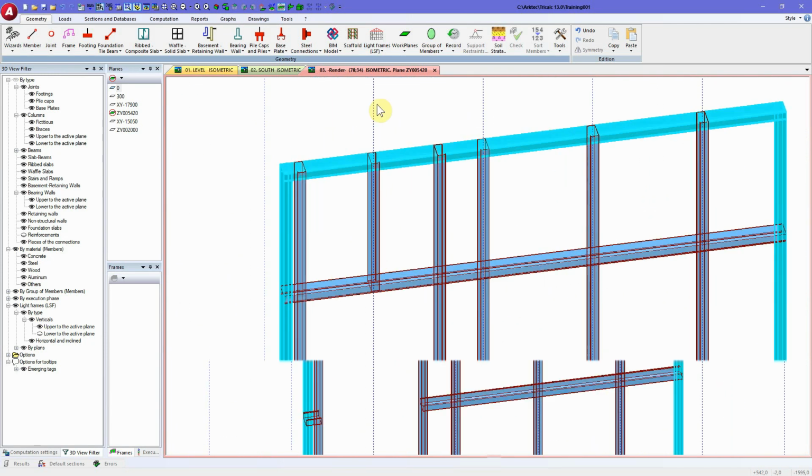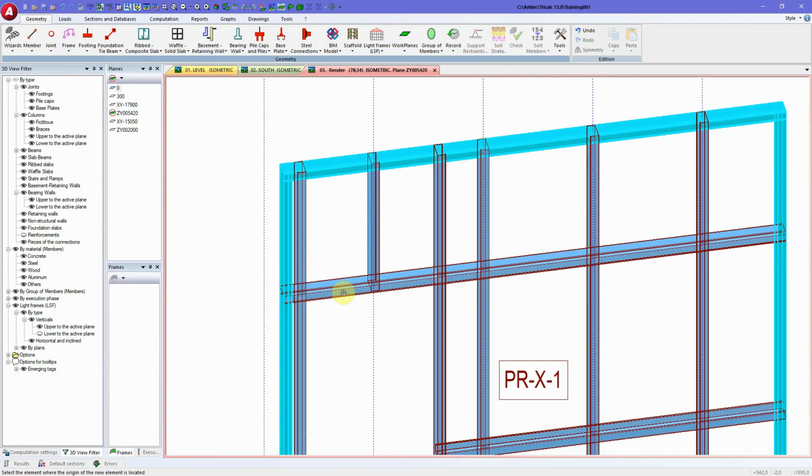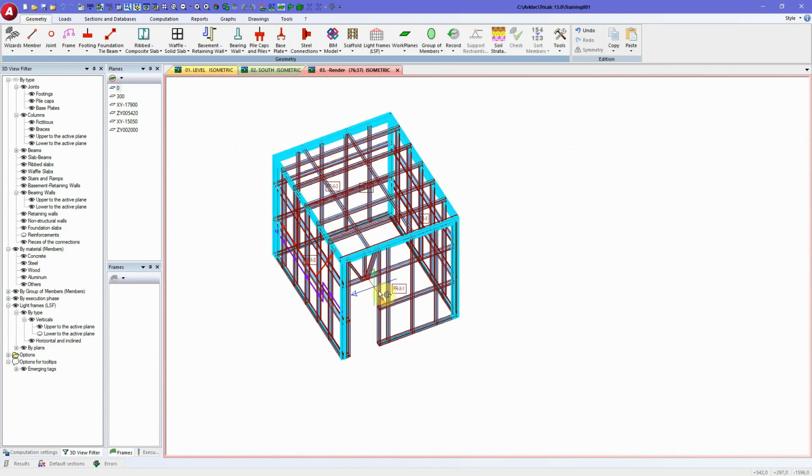If I want to insert the diagonals, the process is the same. Enter new element. You can insert an inclined bar. You can define the orientation of the profile, and for that you define where it starts and where it ends. I want to start in the beam and end in the column. Now I'm going to select the two vertices. So as you can see, it starts in the beam and in the column. Now I'm going to start in the beam, a new one, and end in the beam, from this point to this point, and it will automatically create in that orientation. So we have here the same case made now with graphical functions.